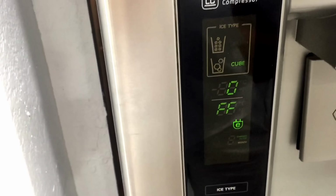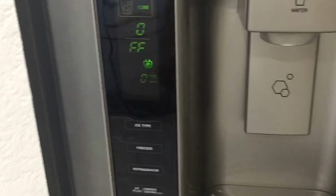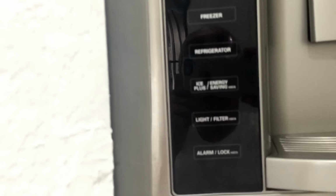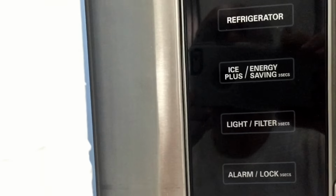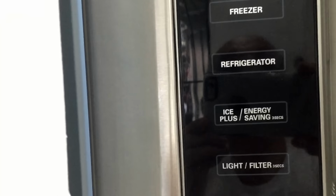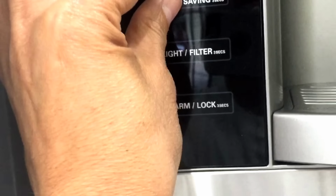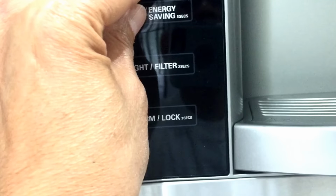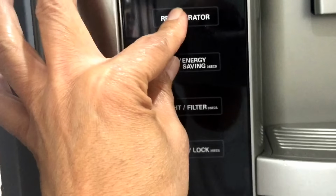So she told me first to open the left door here and then press over here. You can see it. I believe she told me Ice Plus here. Press Ice Plus and the refrigerator button for 5 seconds. So that's what I'm gonna do. Okay. Nothing happened yet.